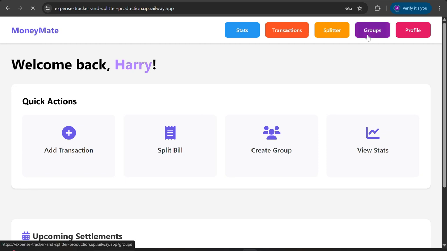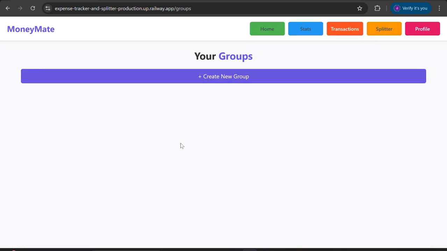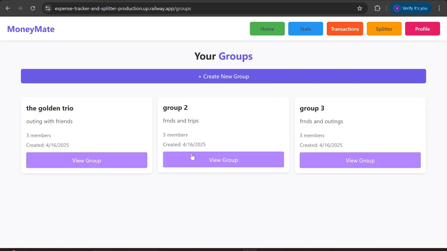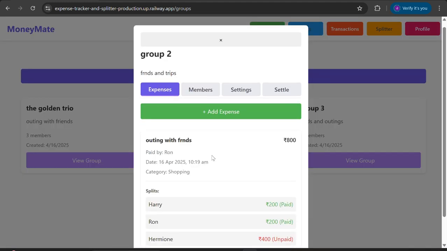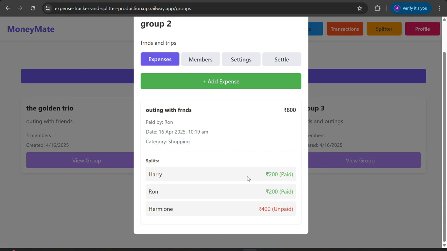And if you see in the groups thing, in viewing group 2, here we can see that Harry has paid and Ron has also paid.